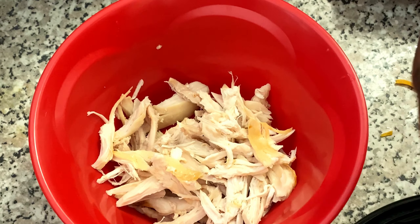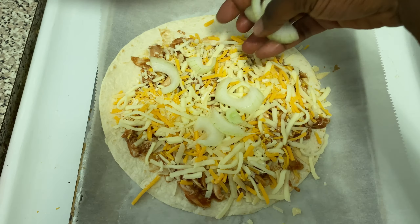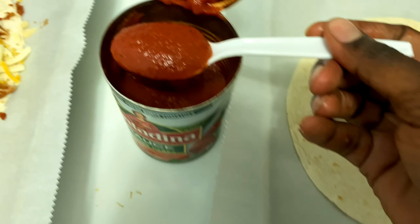For additional toppings I'm adding pre-cooked, pre-cut caramel bacon and onions — though the onions are optional. I'm using a Mission low carb tortilla; you can use any low carb tortilla you like. I spread out the chicken and barbecue mix, add the three-cheese blend, then top it with the bacon and onions. That's the barbecue chicken pizza.